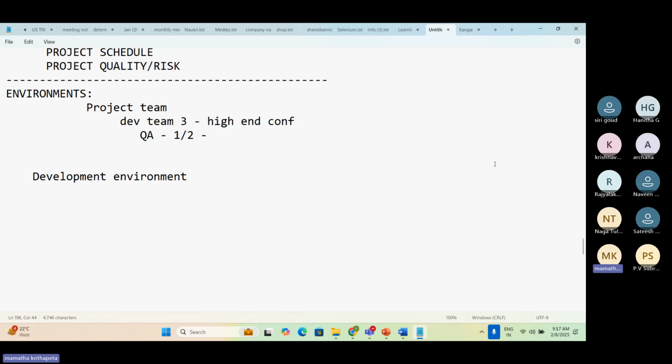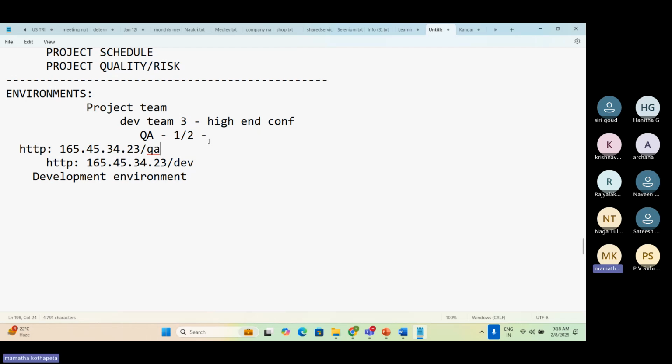In the email it will be mentioned, so you have to launch this with the URL slash QA. Sometimes they will mention it like this: 165.4.8 slash QA, or it will be slash dev.